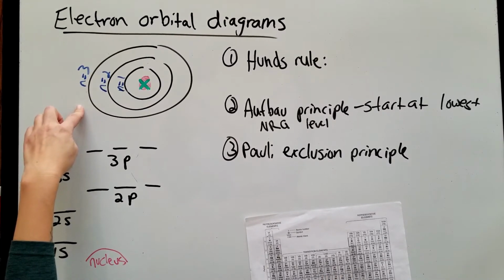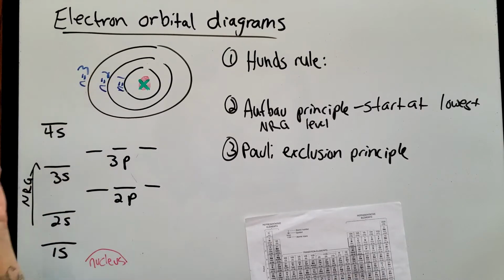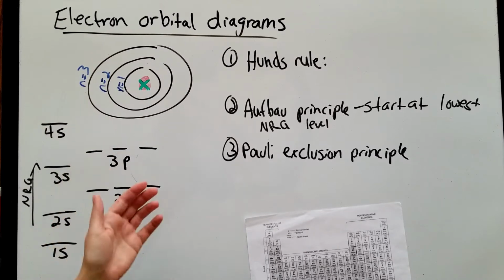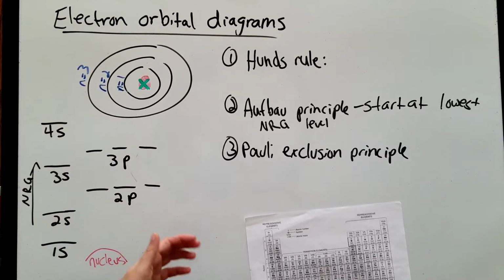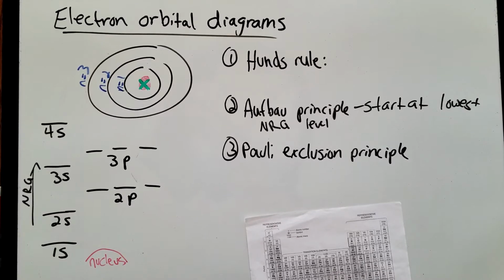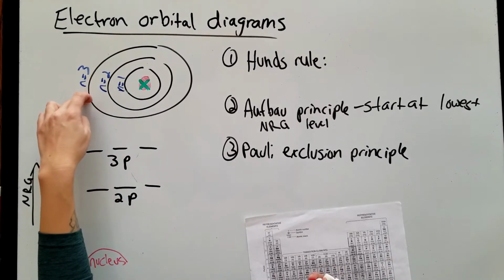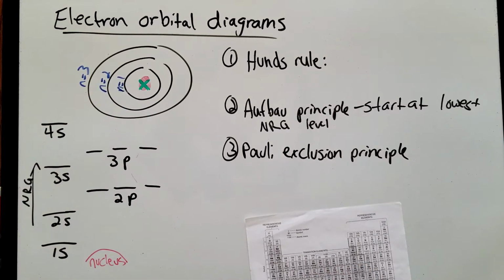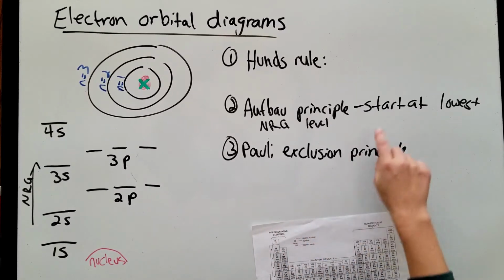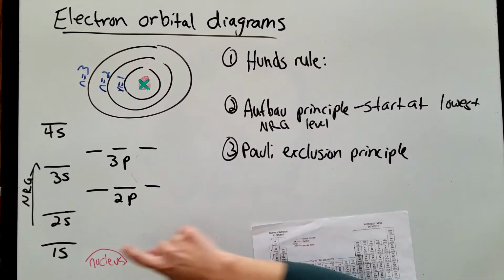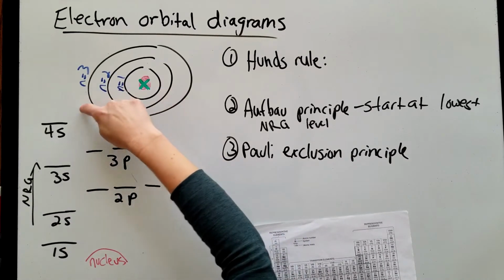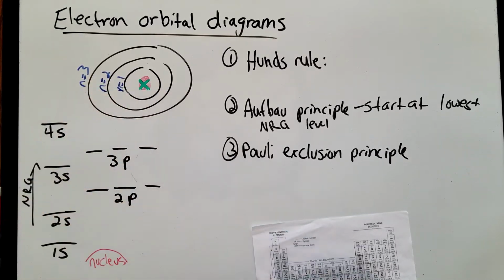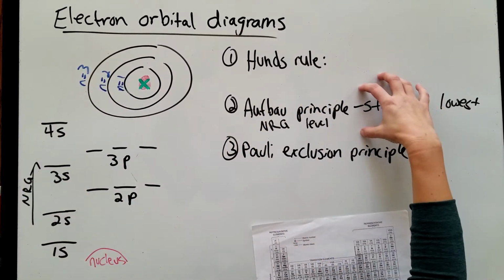Since they're held less tightly, they have a greater energy, and they're going to be easier to pluck off. That's why the valence electrons in the outermost shell are the electrons involved in bonding. They're involved in bonding because they're held less tightly. They're easier to take, and they're more accessible, right? They're on the outer ring. So this means that when we fill in electrons, we want to start at the lowest energy level. We'll start at energy level 1, and then go to 2, and then to 3, and so on and so forth. That's what the Aufbau principle is saying.